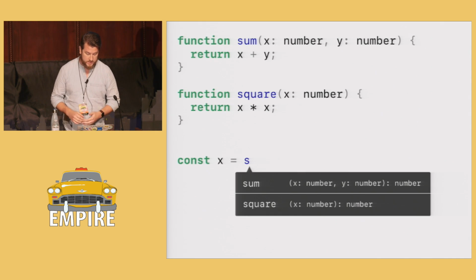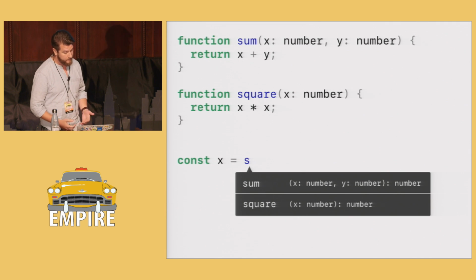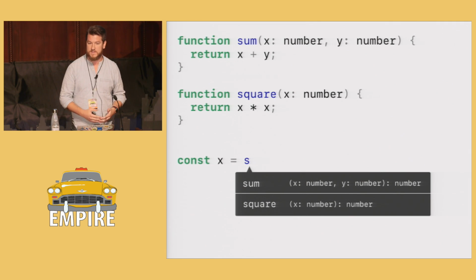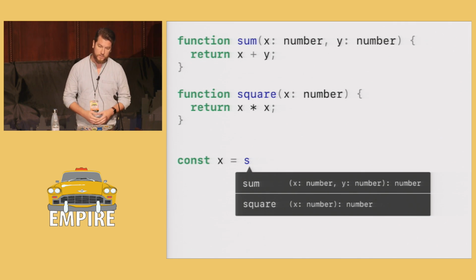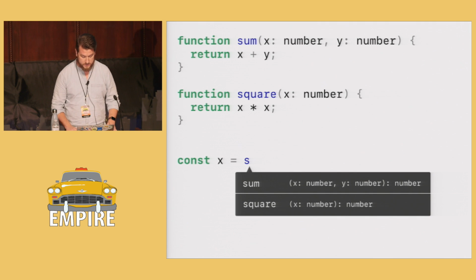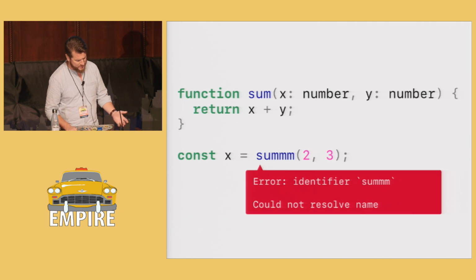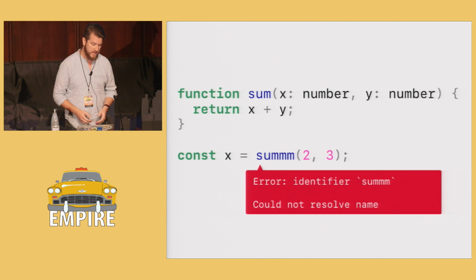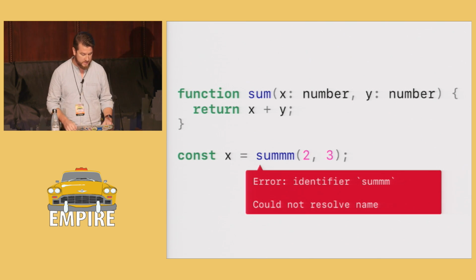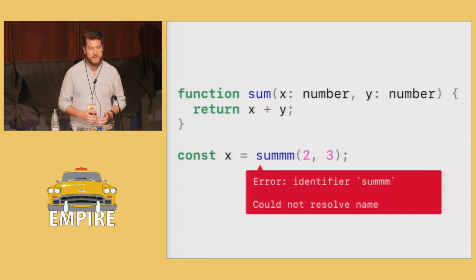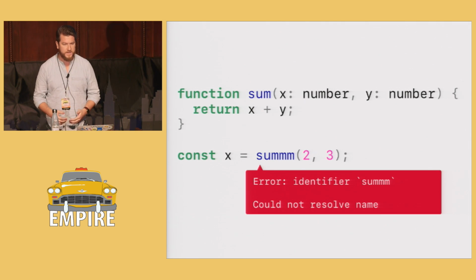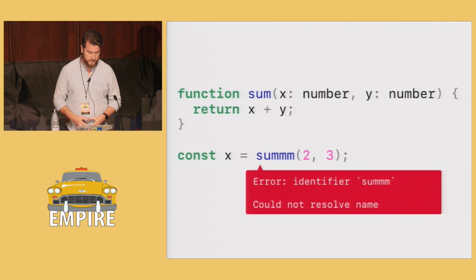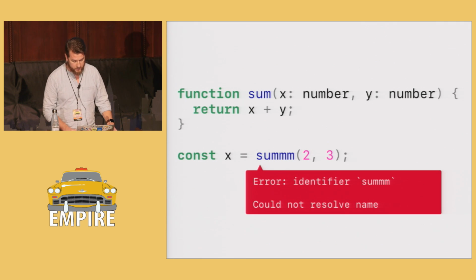Type systems also help you know what code to write. We can infer what methods exist on an object or within a scope, and have things like autocomplete help us out, right in our IDEs or our editors. Type checkers can even check for things like typos. If we accidentally slide a few extra letters in there, we don't have to worry about an error occurring at runtime. The type checker can check it before our program begins to run. Instead of having to dive through the debugger and figure out what was undefined as we went through the system, we can have our type checker throw the error before we start running.